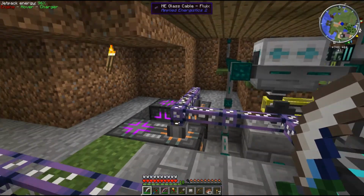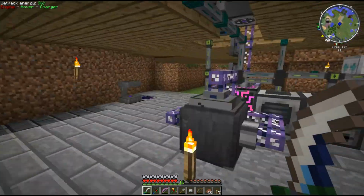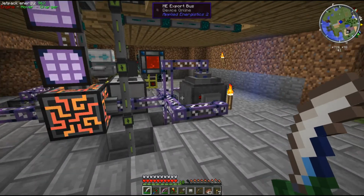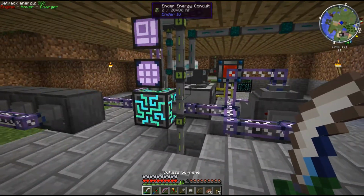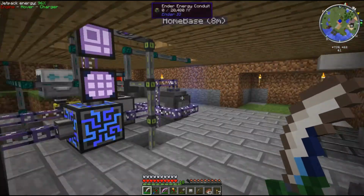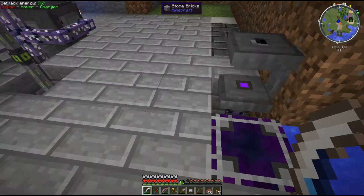I have 2 CPUs. I have to do something with all this. Yes, I know it looks a mess, and I'm almost positive I could take this whole operation and compact it quite a bit if I really wanted to. Also, I moved the crystal growing chamber over here.